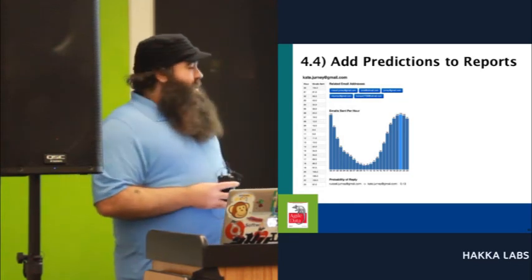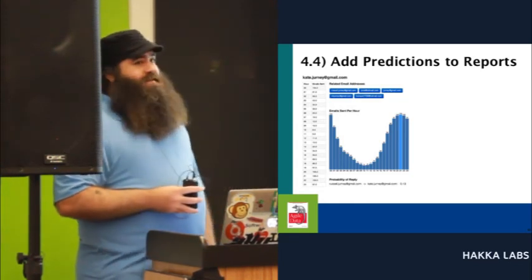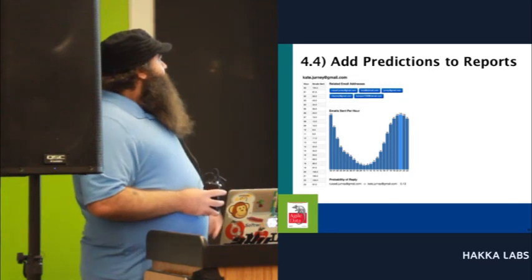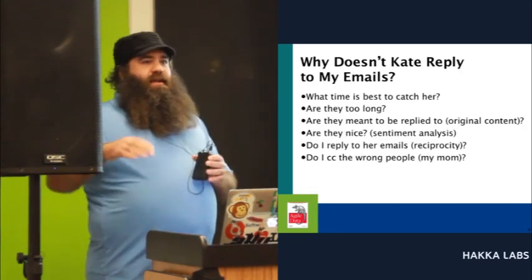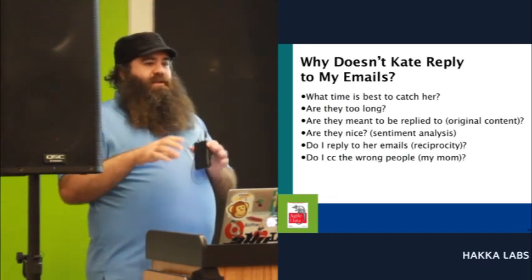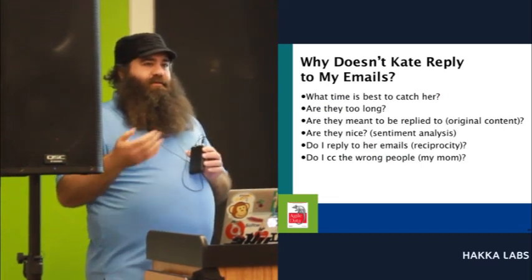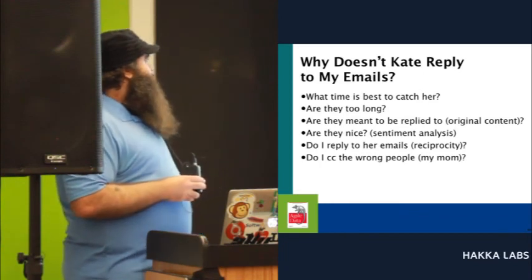So why doesn't Kate reply to my emails? We have to do some business analysis at this point. I may not be catching her at the right time. We have those time series. So email pops in at the top of your inbox. So if someone is emailing a lot, that would be the time to send it to them. We could use that to optimize that process.